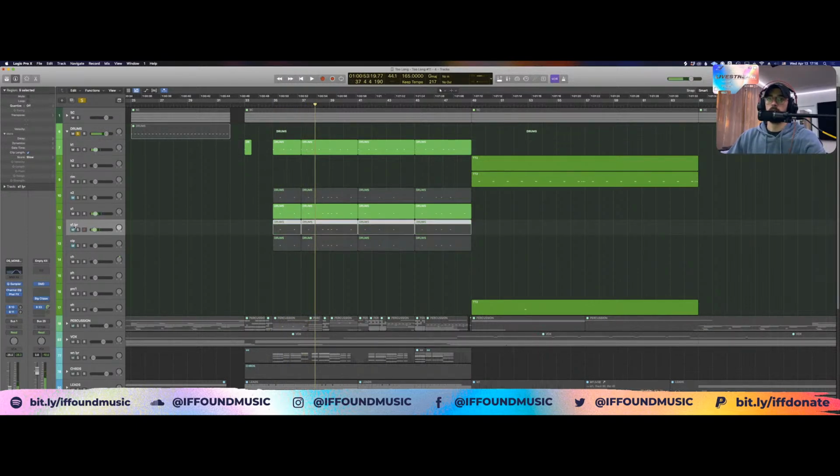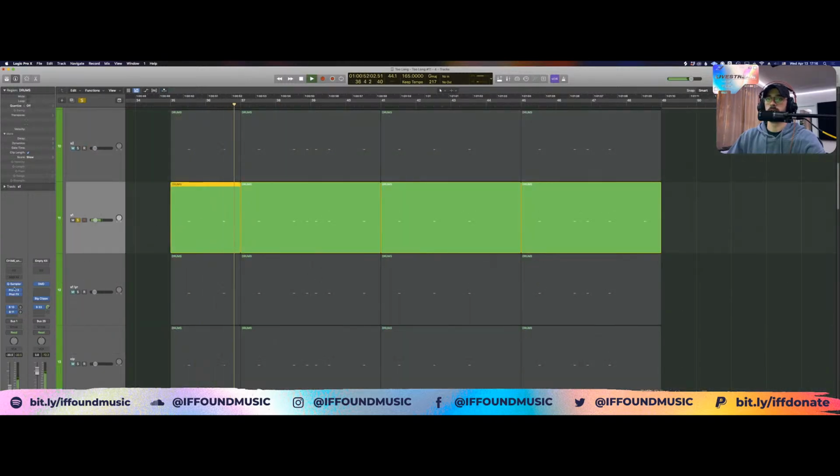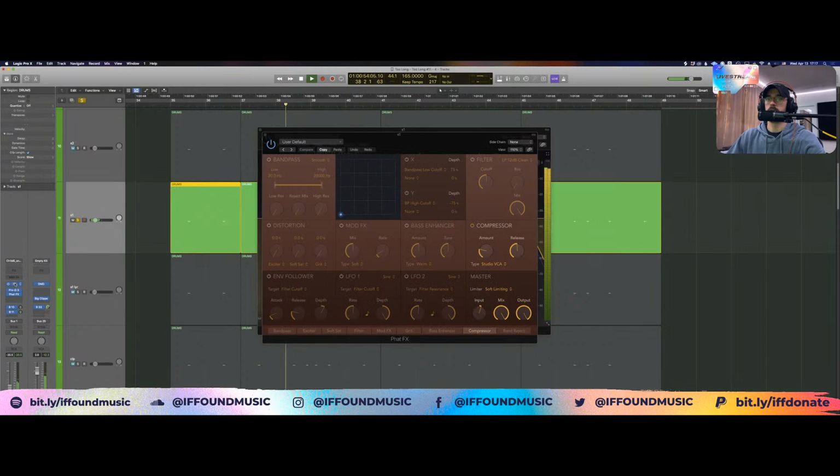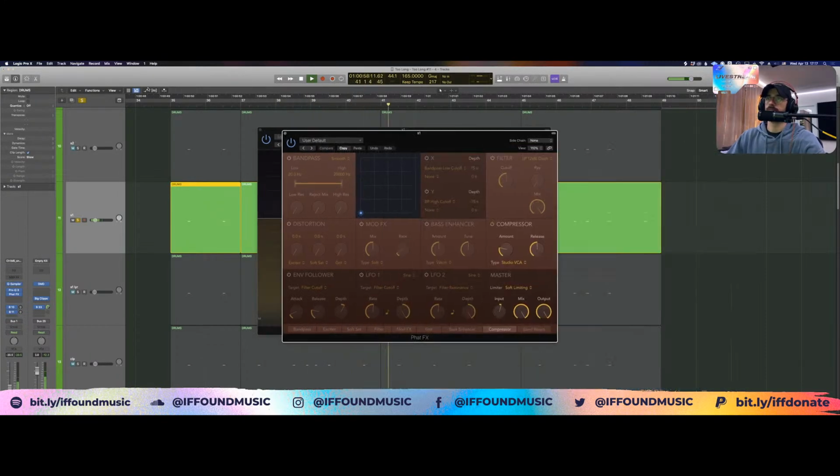It's not too bad. This snare, this is the main layer, it sounds like. Some chime snare sample.